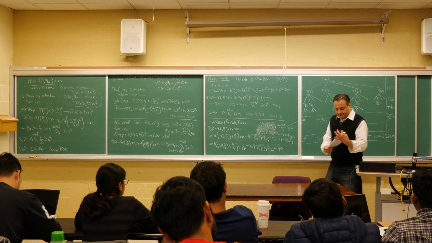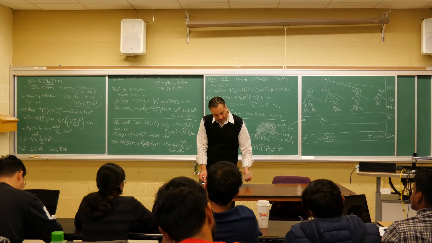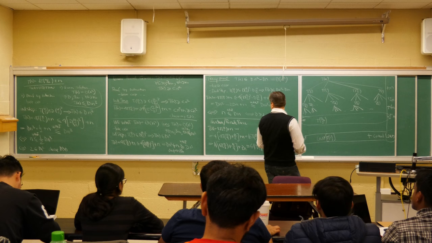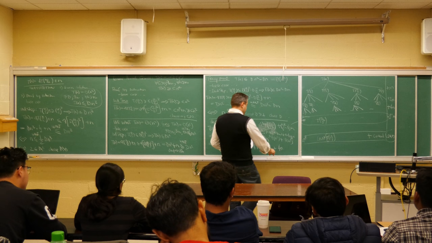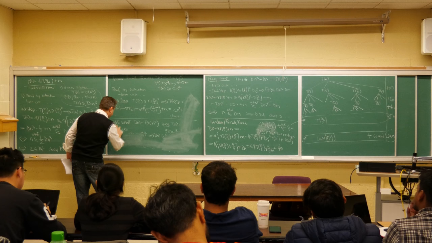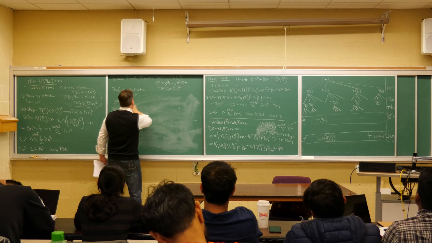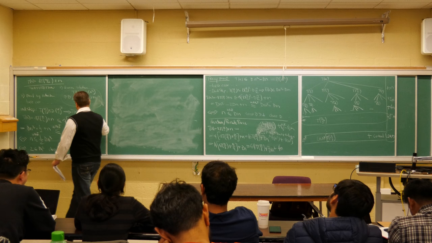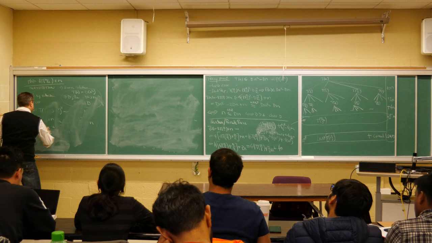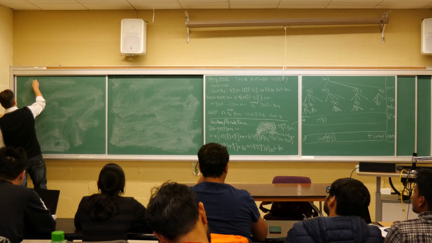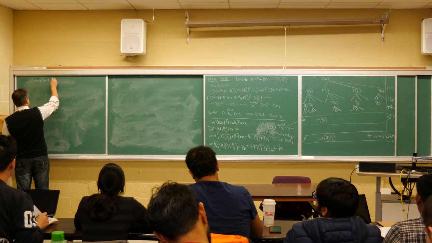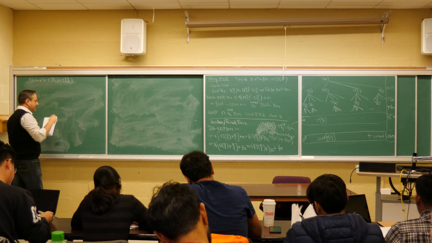So there are some details here. I would like to show you guys one more, and then talk about how to solve those recurrences in general. This recurrence, T of n is n squared plus T of n by 2 plus T of n by 4. It's a little bit more complicated because there are two terms in there.